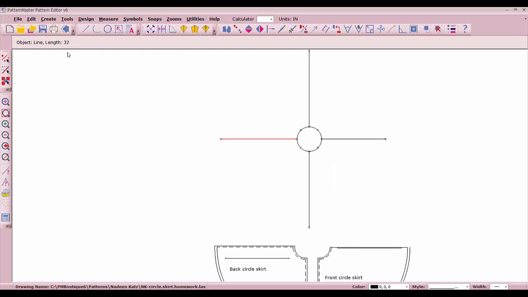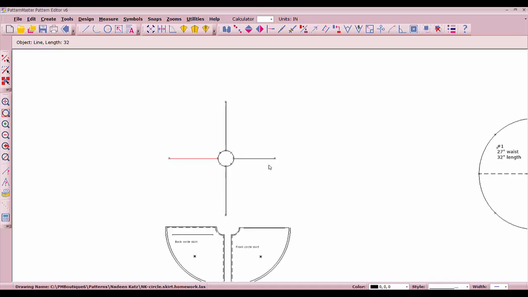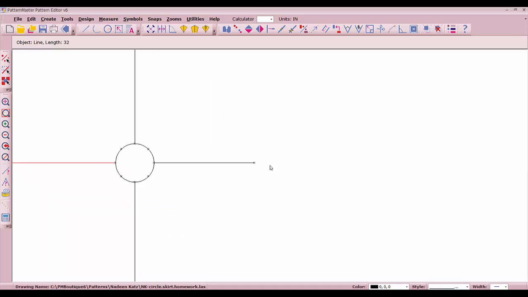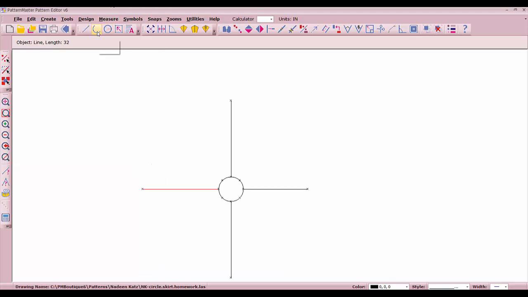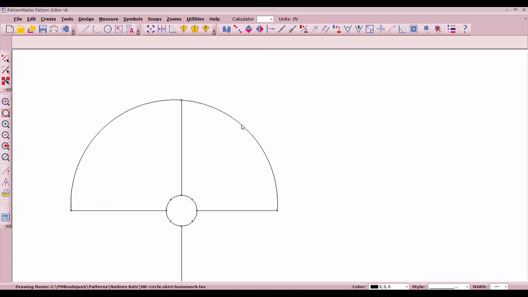The center back is 32 inches. We're going to draw our arcs along the hemline. You leave your waistline arcs alone. But along the hemline, we're going to draw an arc. But here's something I want to show you right quick. Let me just show you what I'm talking about. If I draw an arc, right click, and right click. Okay, this one might be okay. See how this line is pretty much straight? Actually, it's not that straight, so let's get rid of it.